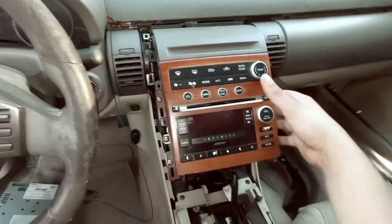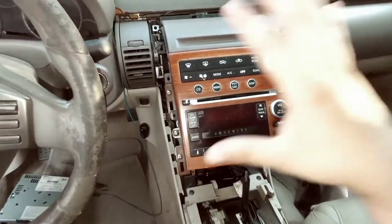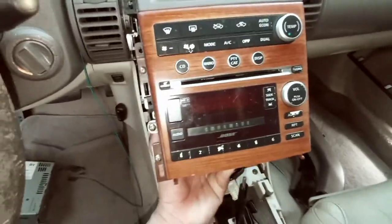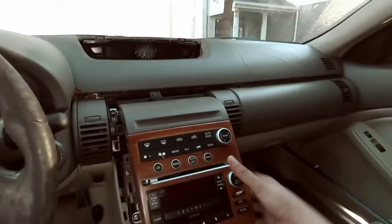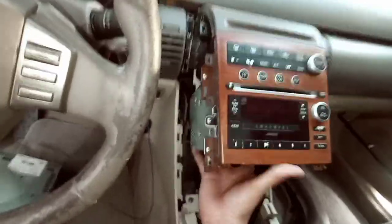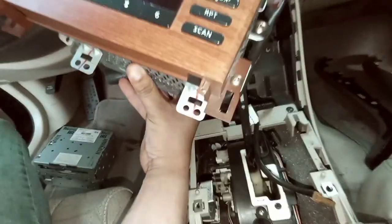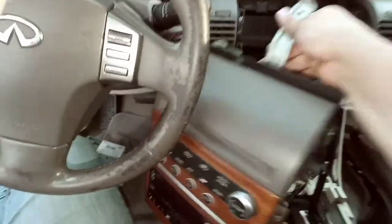Alright, so I'm going to show you how to remove it because I don't want y'all to think it's easy. It's not really that easy, being that the shift knob is right here. So what you're going to want to do is get it at an angle. It's kind of hard with one hand, but what you're going to do is pull it towards you, right? Pick it up like this, and then turn it sideways so that way it clears the shift knob, and then you can maneuver it out just like that.